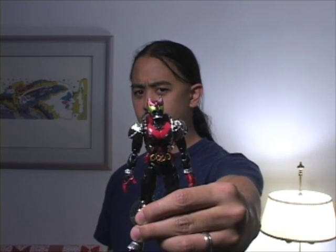First up is a toy from Bandai's Sochaku Henshin series, Armored Trans Kamen Rider Kiva.